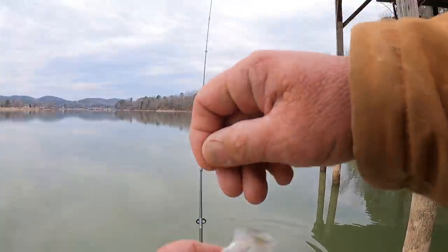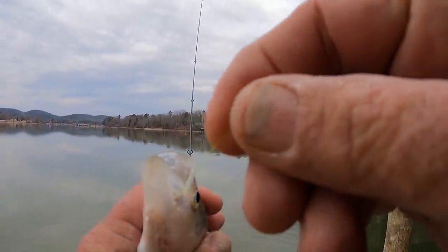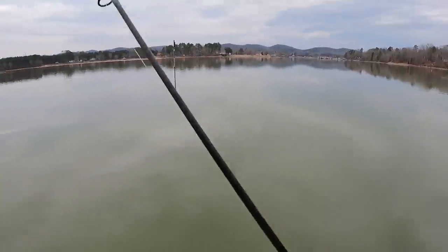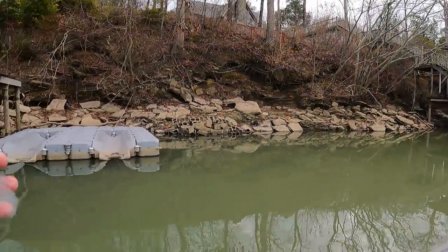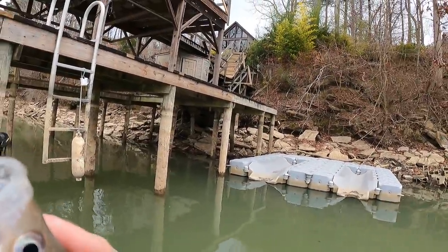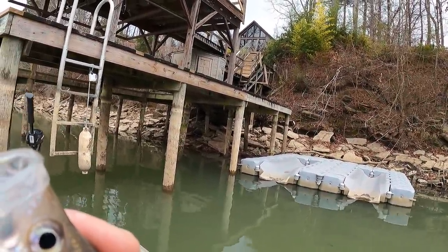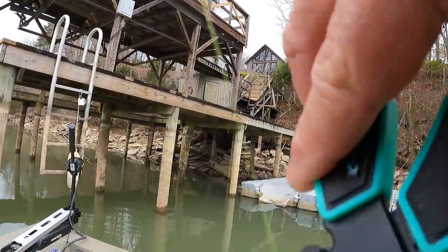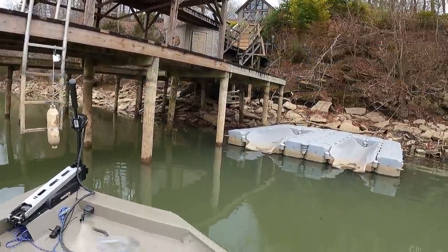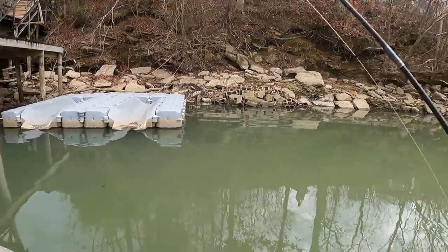Now that one wounded it right there. That's just a little tilt right there, because they won't leave when you find a big concentration like this. Well, sometimes they will, but usually they're there for a reason. It's just a good ambush point to feed. They're there for a reason. And let's let this one go right here.